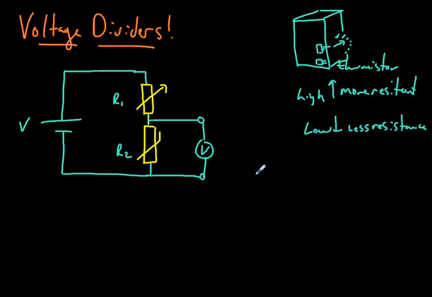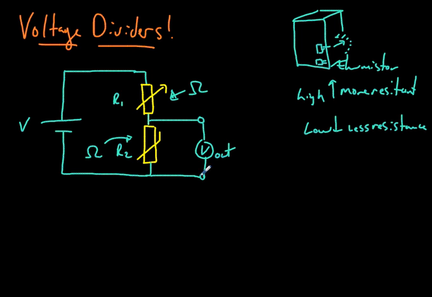This would then connect probably into something like relays or maybe a logic chip of some sort that would look at this and say, okay, what's the voltage on here? If that voltage drops to a certain value or rises to a certain value, we kick in circuitry that makes our fridge go, okay? So we might be interested in figuring out what the V out is based on what values of resistance we have on each of these particular resistors. So this is a place where you would use what is called a voltage dividing circuit, okay?